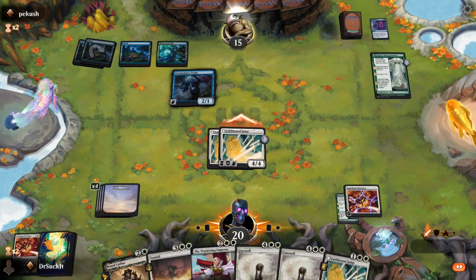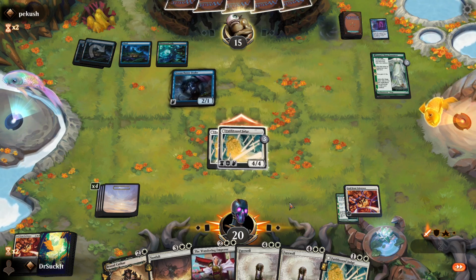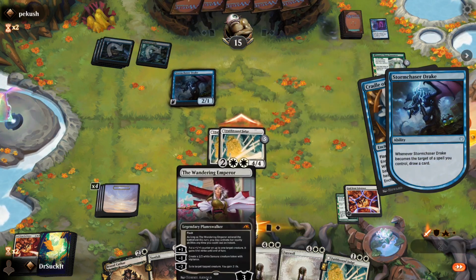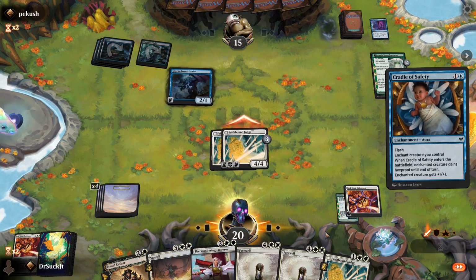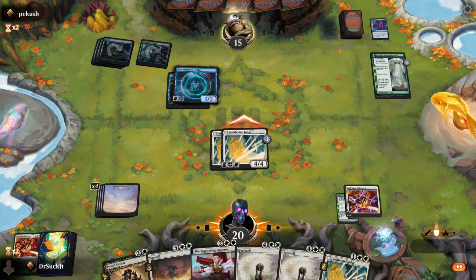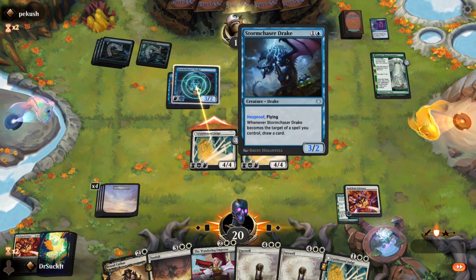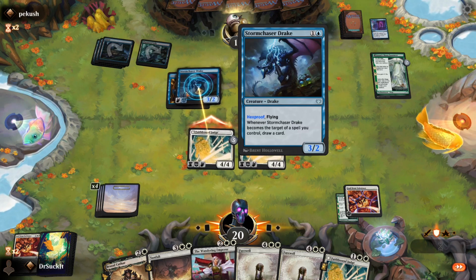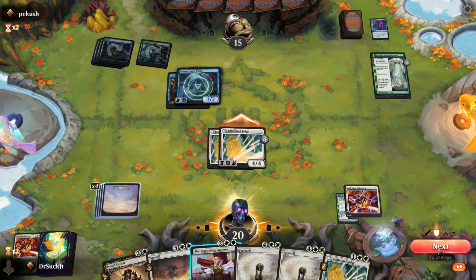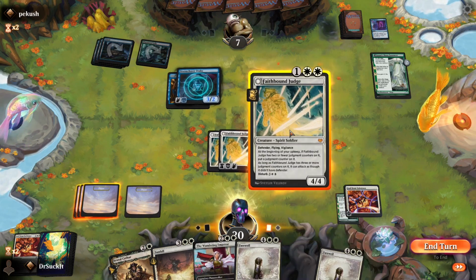All right, here we go. That's 3-2. Now what? That's hexproof. That's not indestructible. He's not indestructible. All right, but he does have hexproof. Let's just put out the Faithbound Judge.